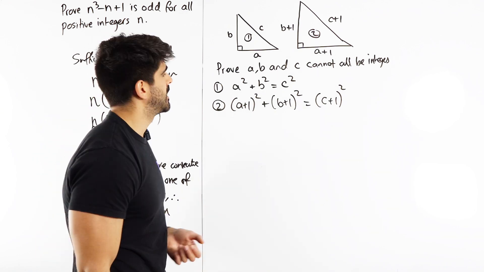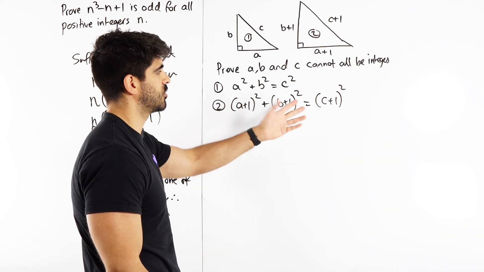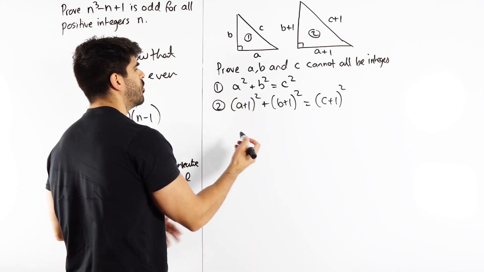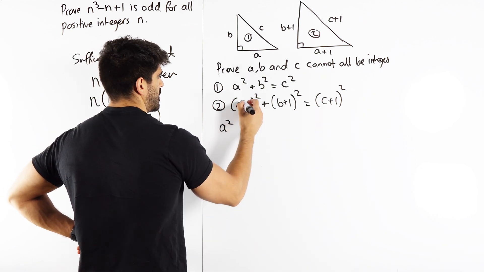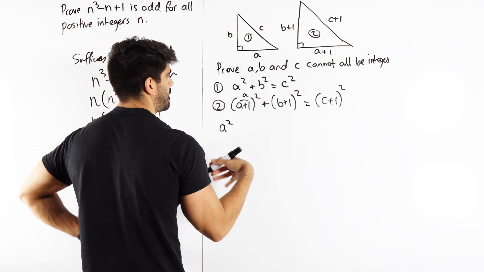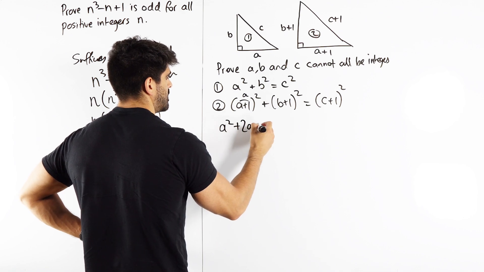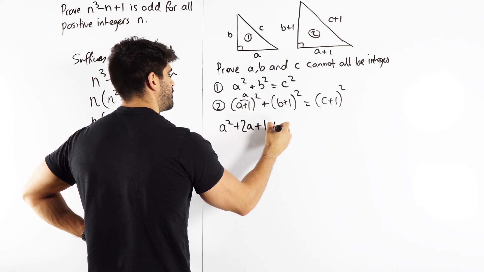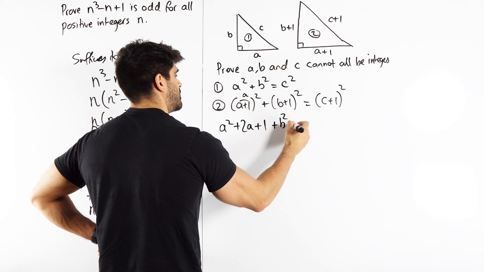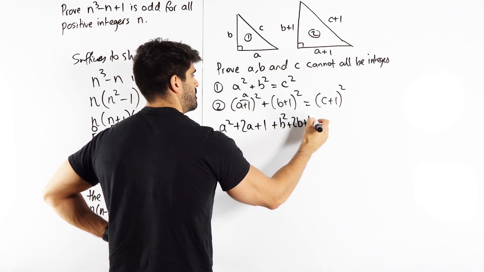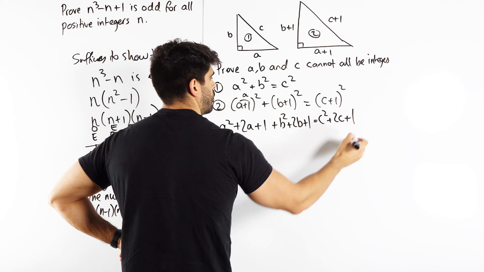And now, naturally, you're going to want to expand the brackets. You can write out the brackets twice. At least all of them will look the exact same. Or we square the first term. You multiply these together, which is A. You double it, 2A. And then we square that, 1. Then we have B² + 2B + 1. C² + 2C + 1.